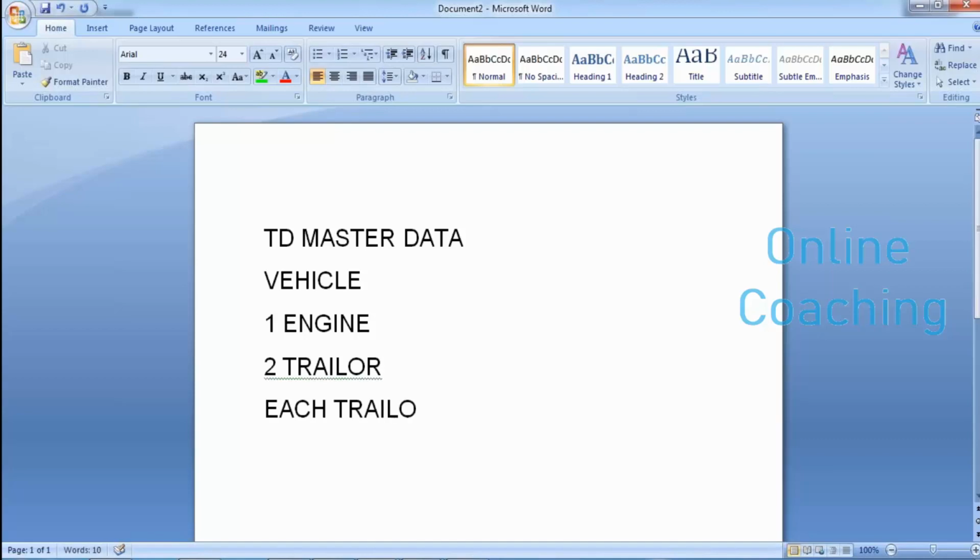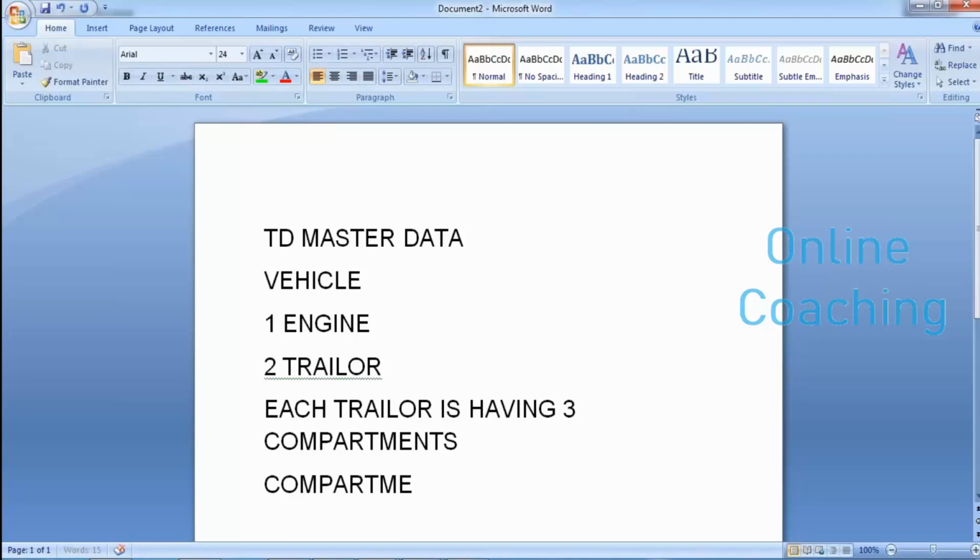Each trailer has 3 compartments. Let us say the compartment capacity is 3000 liters. So this is the master data I want to create. Now let us see how to create that.